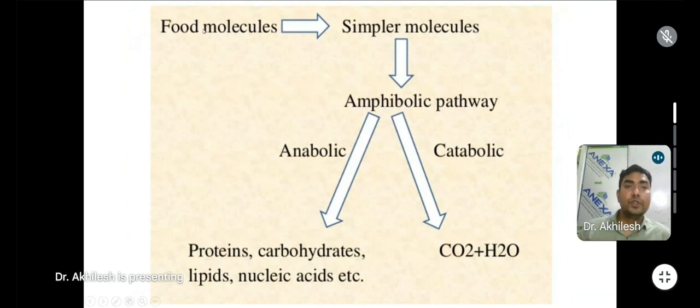Whatever food you are having is converted into simple molecules by different enzymes and gastric juices, and then they go either the anabolic way or the catabolic way. In the anabolic way, they produce the body's functional molecules, like protein, carbs, lipids, and nucleic acid, and in the catabolic way they are converted into CO2, water, and energy, fuel production. So actually carbohydrates are nothing but, if we obtain carbohydrate from plants in the form of photosynthesis glucose, we are actually harvesting sunlight energy.